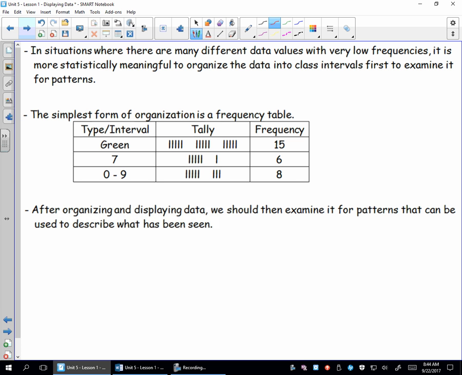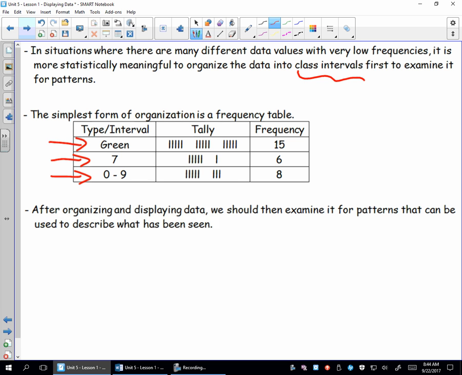Okay. The basic starting point for graphing is not the graph itself. We usually need to organize our data first. Okay. And we usually organize it into intervals. We call those classes. Okay. Our intervals don't have to be numbers. They can be categorical. They could be numbers and be discrete things, like the peas in a pod, or they could be an interval. We use this for continuous data, which includes a number of different things.